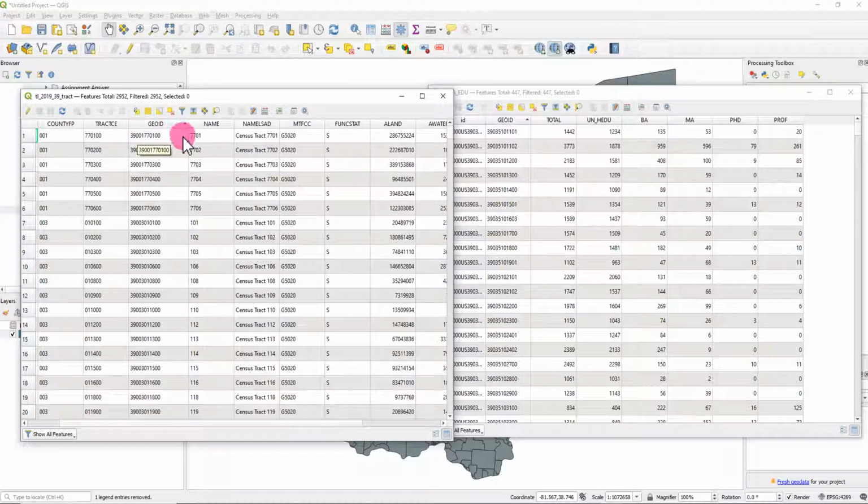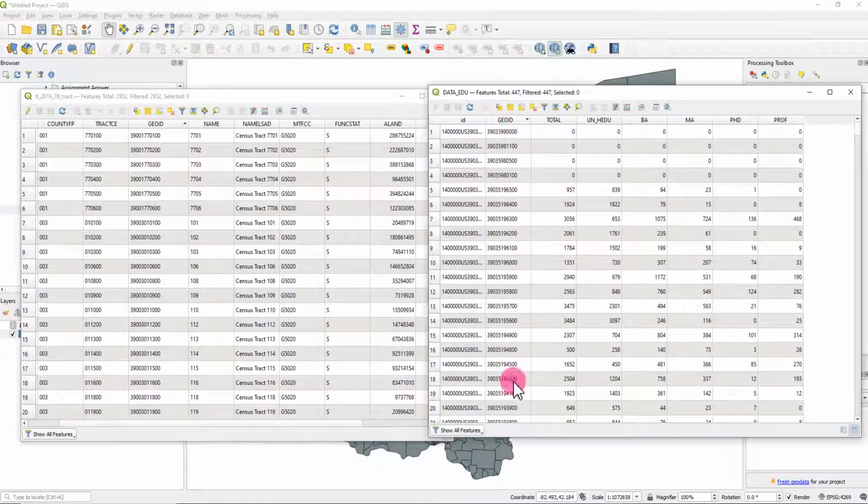Okay, so in other GIS software, you cannot join a text value unique identifier with a numeric value unique identifier, even though they look the same. But this time, this is text, this is also text.